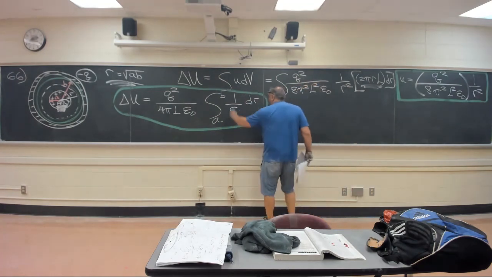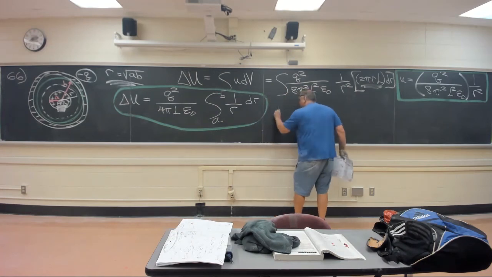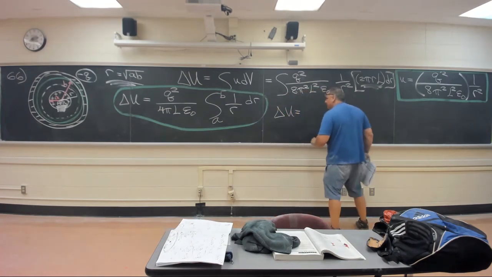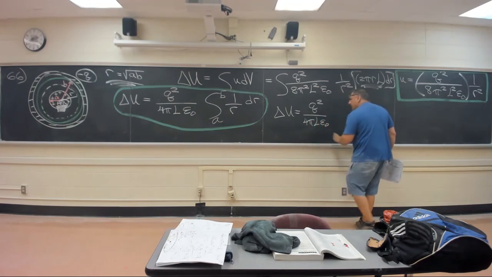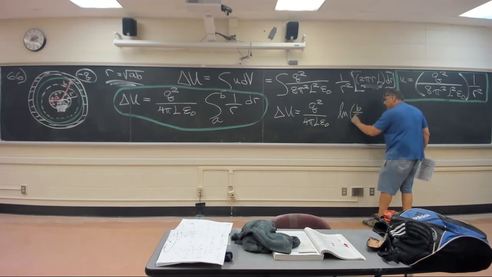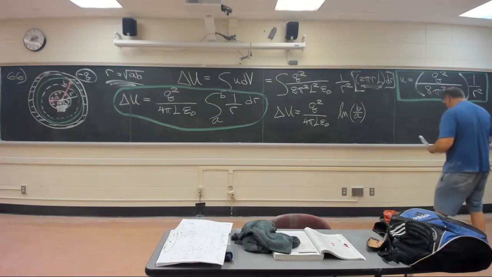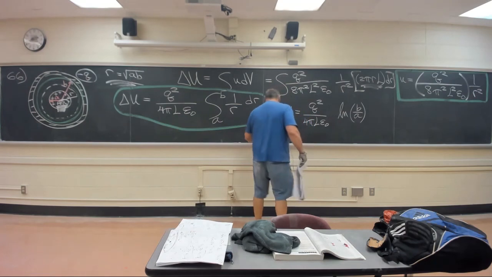If you do the integral and evaluate, look. The integral of 1 over r dr is ln r. Evaluate it between these two limits, you get ln b minus ln a. The difference of two logarithms is the logarithm of the ratio. To make a long story short, when you actually play that out, you get Q squared over 4 pi L epsilon naught times ln B over A. That's the entire stored energy. Great. I want half of it.